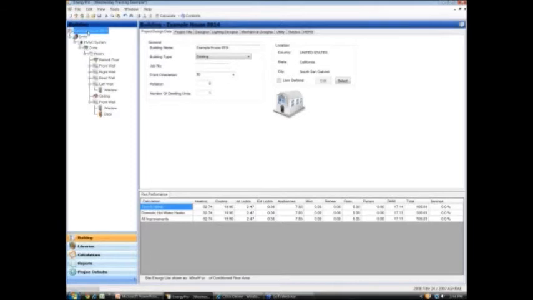I believe 5.1.6.0 is currently compatible with Compass, and when you log on to Compass, the landing page that you log on to has a little announcement section right there on the front that says the current version of Energy Pro that Compass is compatible with is this. And so you can check that every time you log in, and you just want to make sure that you do not update your software to a version that is newer or a higher version than the Compass compatibility, because then you will not be able to calculate your rebate amount, and we won't be able to process your job. You will be up the proverbial creek.